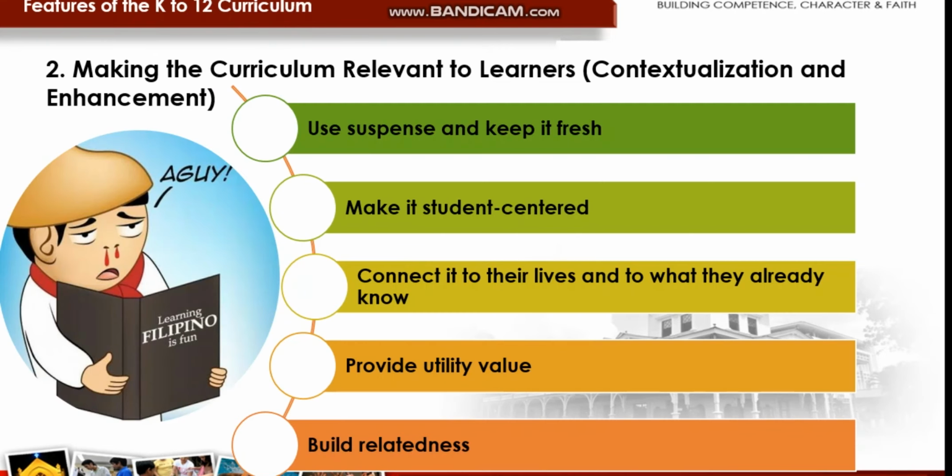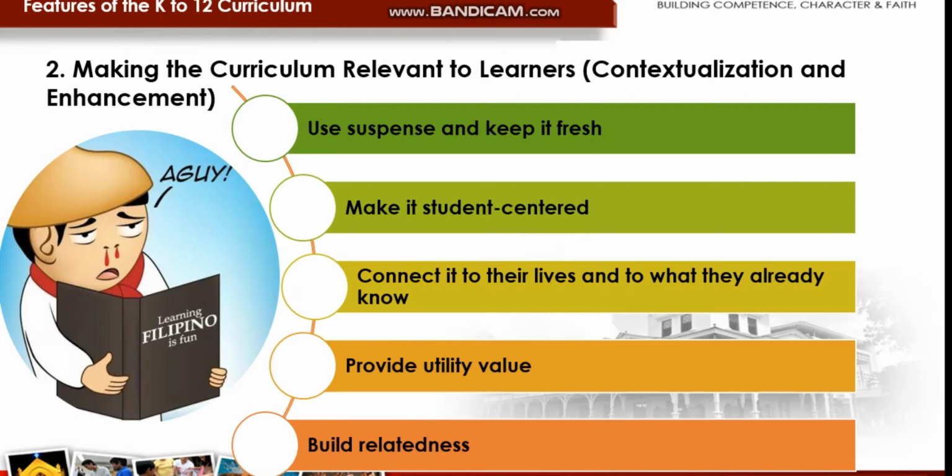First is use suspense and keep it fresh. So what is this strategy? You are going to drop hints about a new learning unit before you reveal what it might be. For example, you may leave pauses in your speech, you may change seating arrangements, and put up new unrelated posters or displays. All these strategies can activate small emotional signals and keep students interested. Okay, so that is the first one.